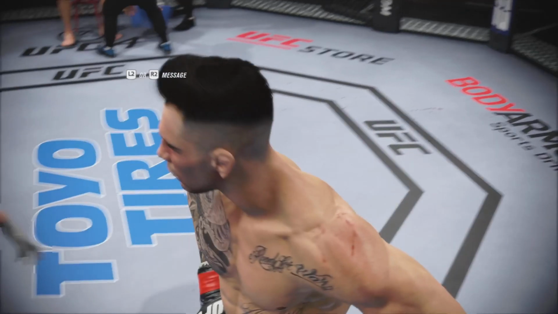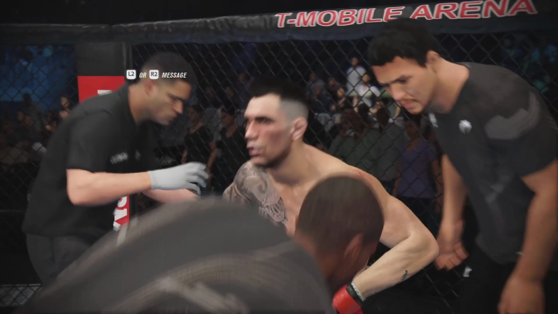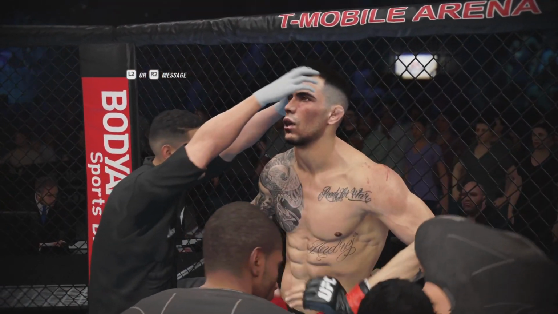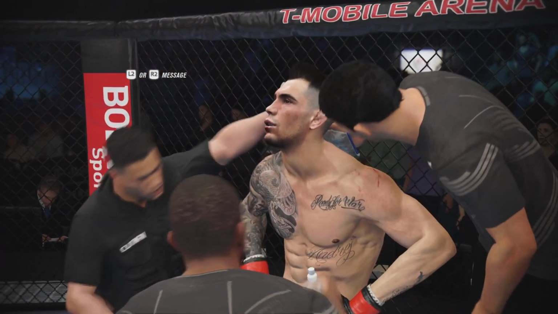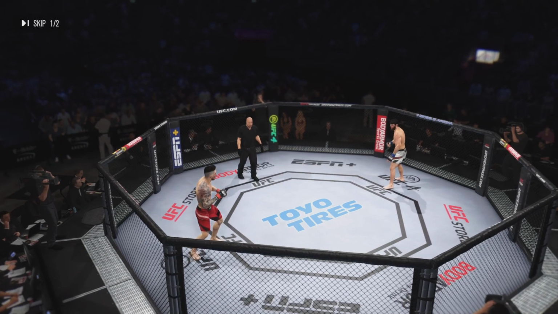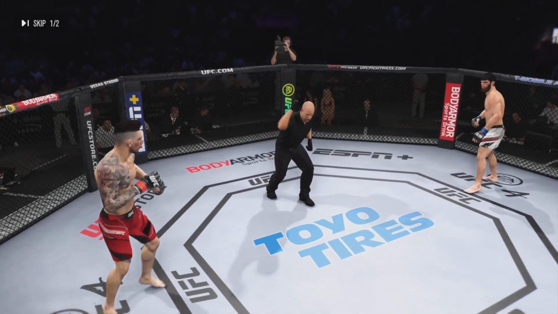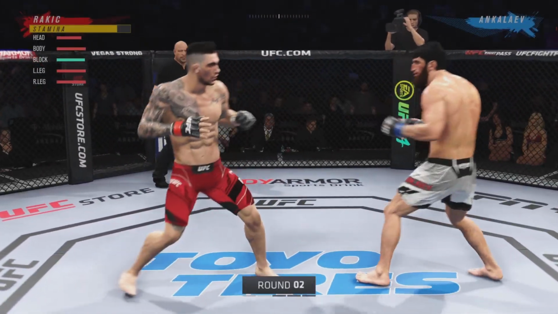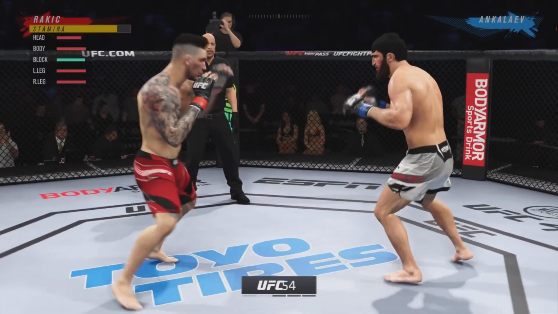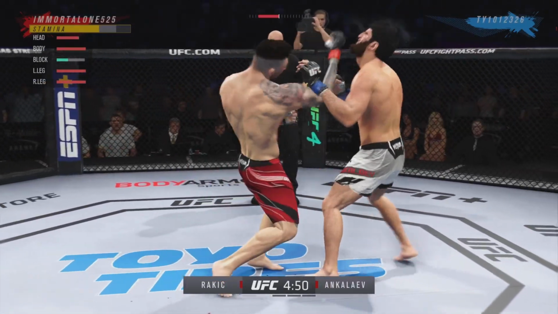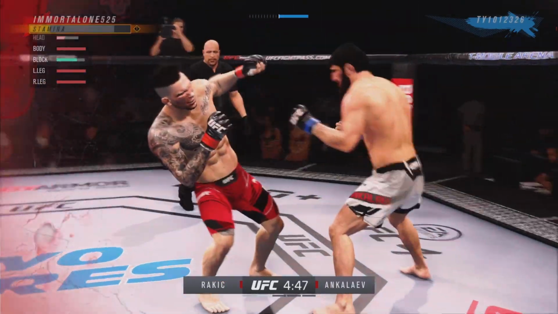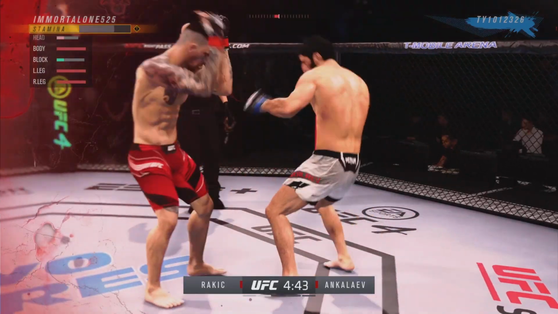But yeah, these block counters I feel are really underutilized. Like I said, the body shot ones aren't. Those are the most common, and they're a little bit easier, but these ones are good because people don't expect them. People don't really know about them, I feel. I don't think they're in the tutorials at all. I could be wrong about that, but I don't think that they are.